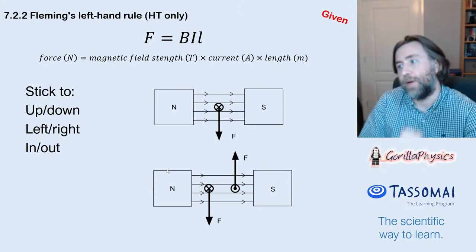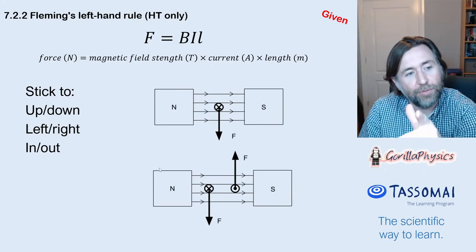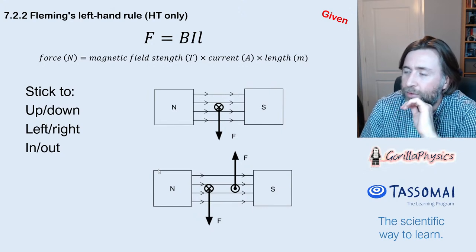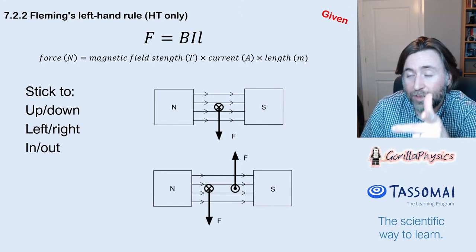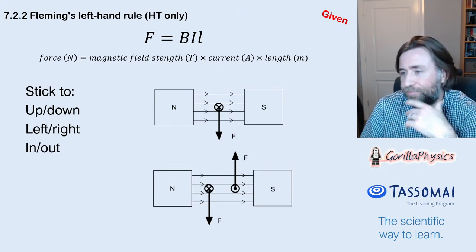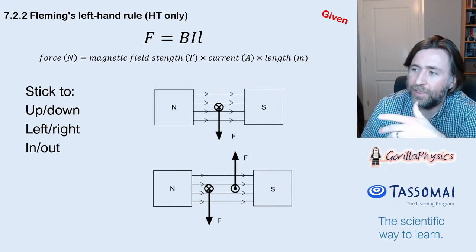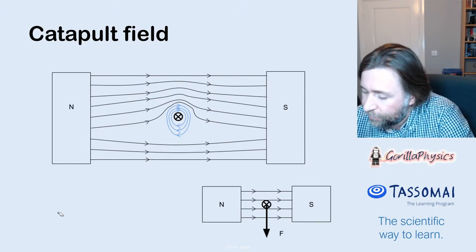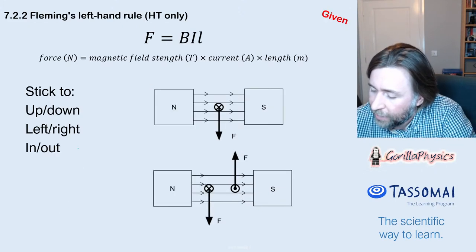The next bit is talking about Fleming's left hand rule, and that's a really tricky bit when you're doing magnetism at first, but actually it's pretty straightforward. Now remember, one difficulty with this is that we're going to talk about three-dimensional space: the x, y and z dimensions. When we're describing that, we stick to up or down, and up or down means up or down the page.